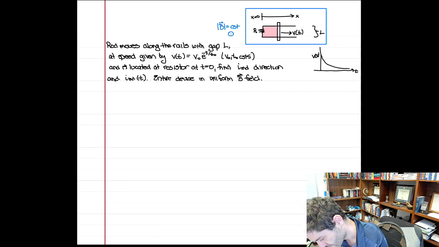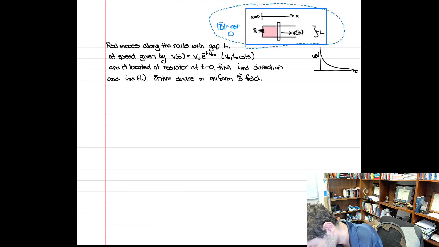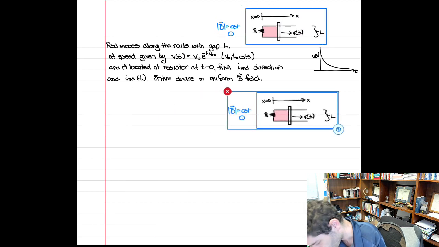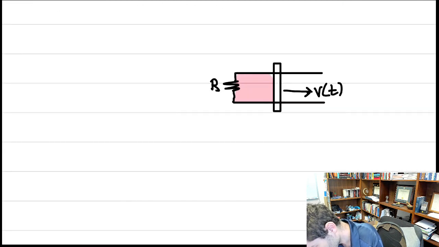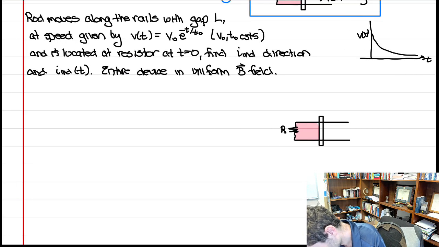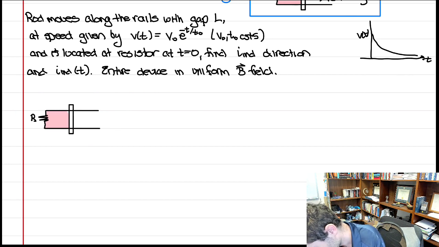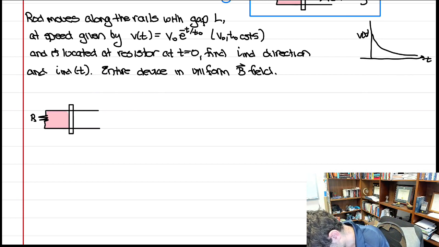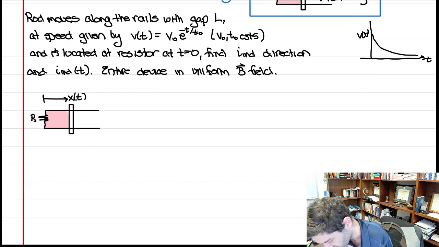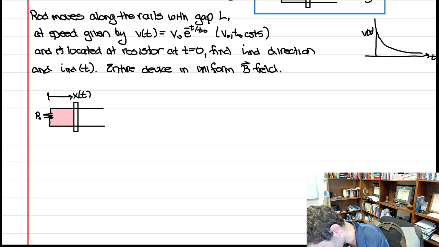Okay, so in this case, let's define our dA element, which is all the way up there. Let me copy that picture and move it down here. Something to draw on. I don't really need this box. So in this case, what's happening? Well, we just look at this particular snapshot in time. The way we've defined it, x0 is here, and then the rod has traveled out to a distance of x at this point in time. So x is itself a function of time. And then this length here we said was L.